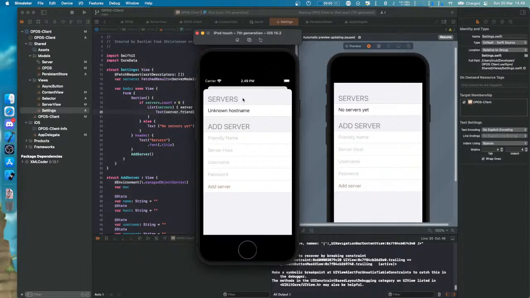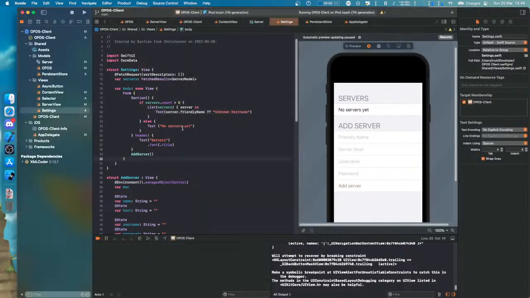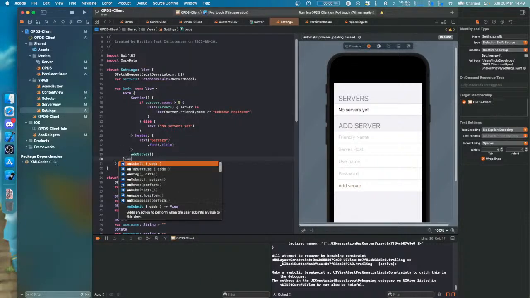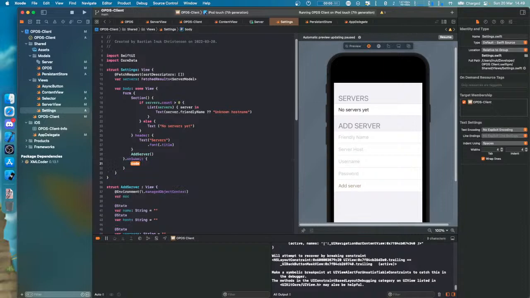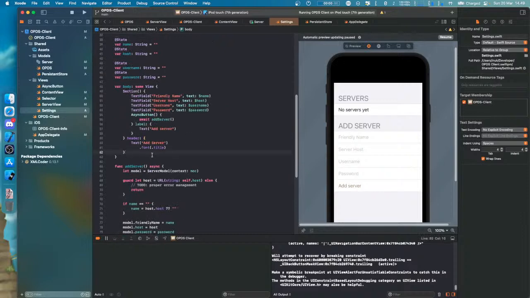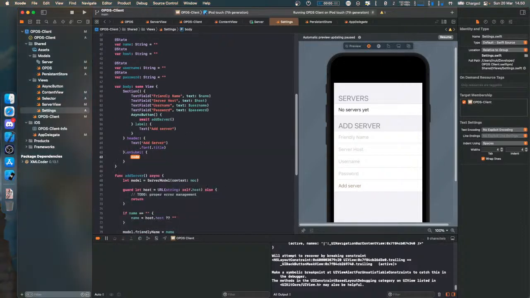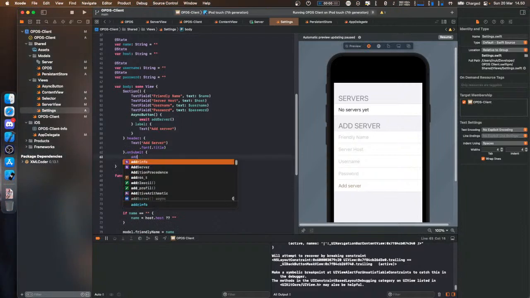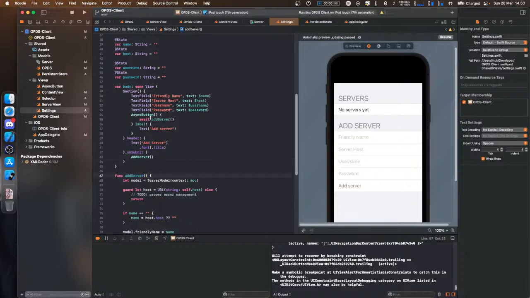Can I have like that inside of here? Ooh, and then I can do like add server. Yes. Add server, strictly speaking, doesn't need to be async, which means this doesn't need to be an async button, which means this, boom.